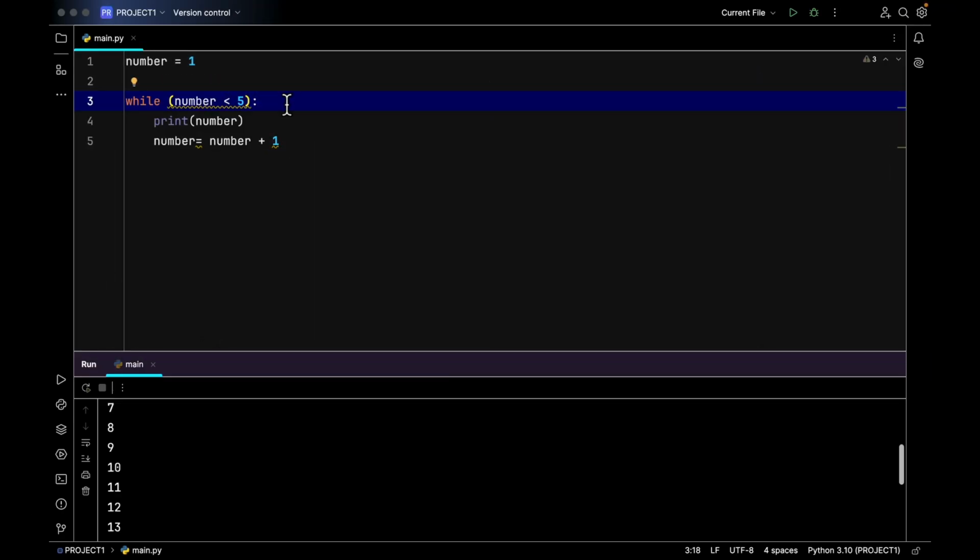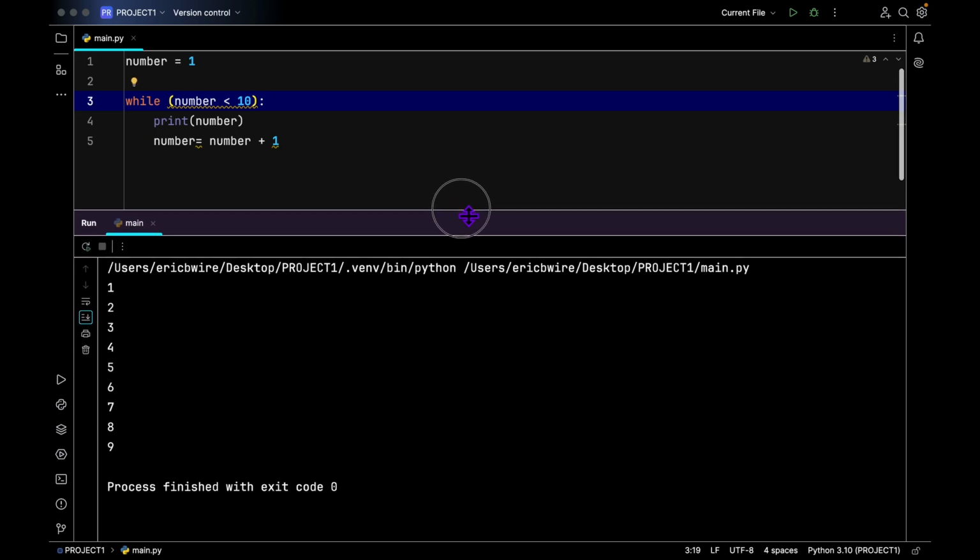Great. As we have seen in our previous example, we used the condition number is lesser than 5. But you can choose to modify your condition, and let's say you want your condition to be number is lesser than 10. This time when you run the program, you will get a different output.